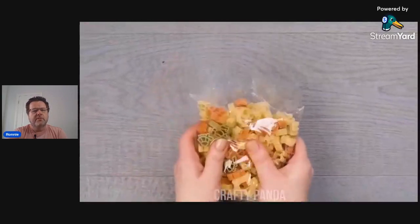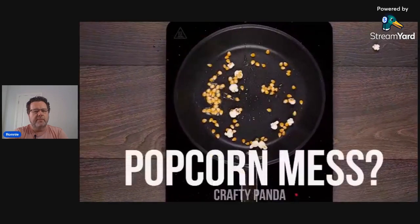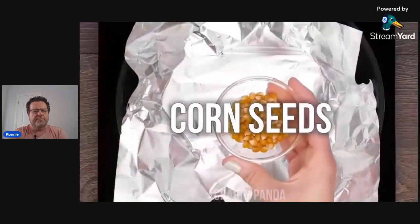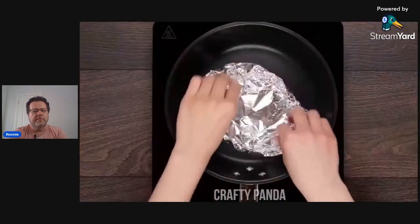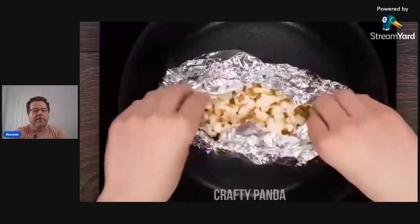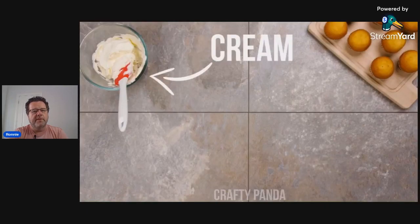I don't tend to pack a lot of food when I go on vacation — I eat when I get there, so I haven't had this problem. And now there's popcorn from scratch with corn seeds and oil. You can also just buy microwave bag popcorn and not have a problem, but if you're camping that would be a good idea.